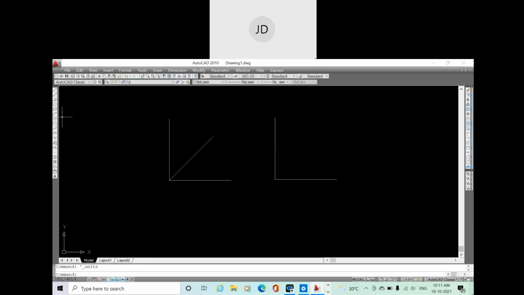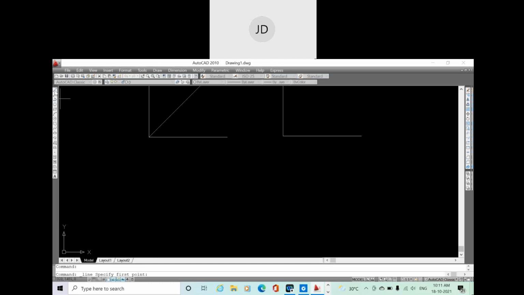Now if I want to draw a line, the same line, I'm going to draw a line with ortho mode on, 10 centimeter. It's done. Fine. Now if I ask you to draw a 10.5 centimeter line, let's see if I am able to draw it. Before that, let's check the dimension also.